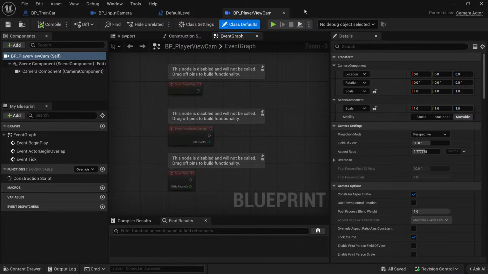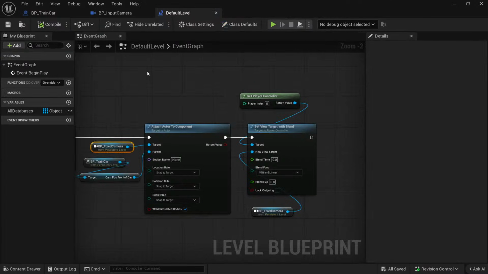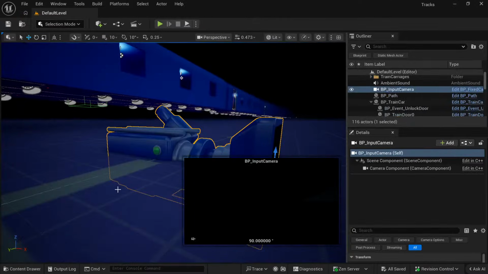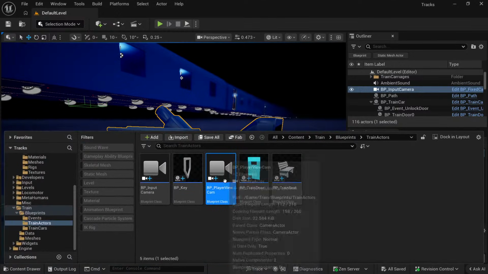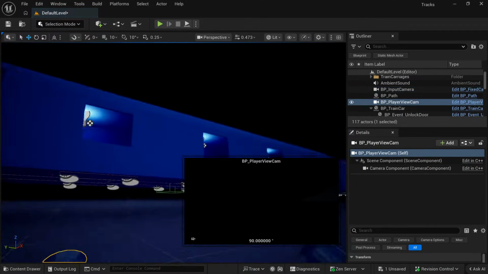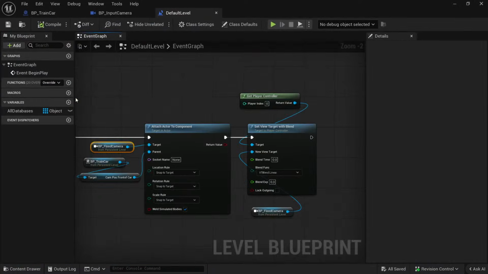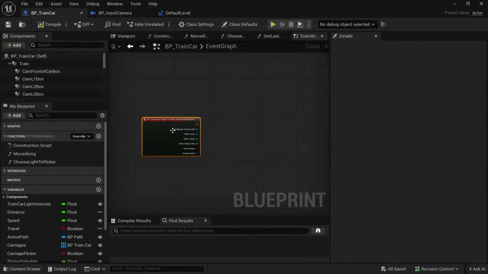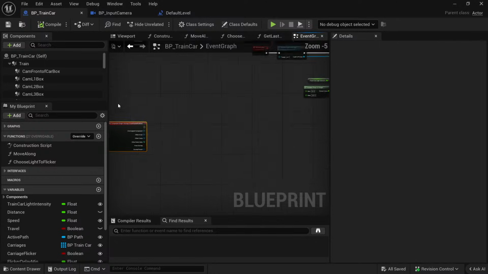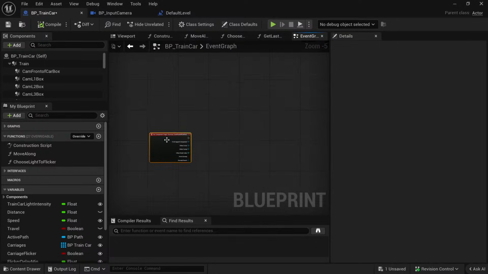Okay. So those will be placed in the level at the beginning. And now I need to do some code here.